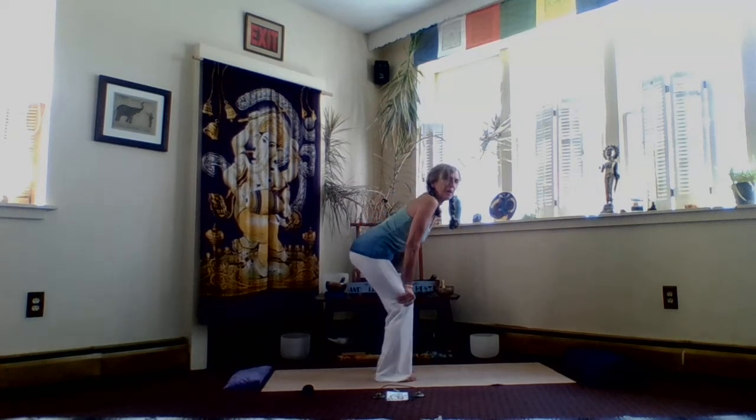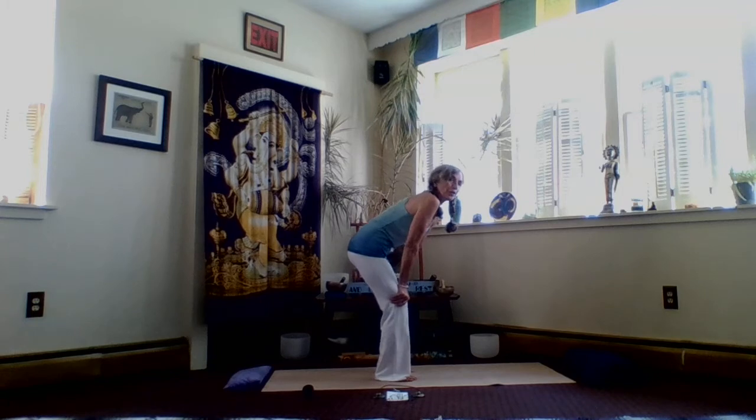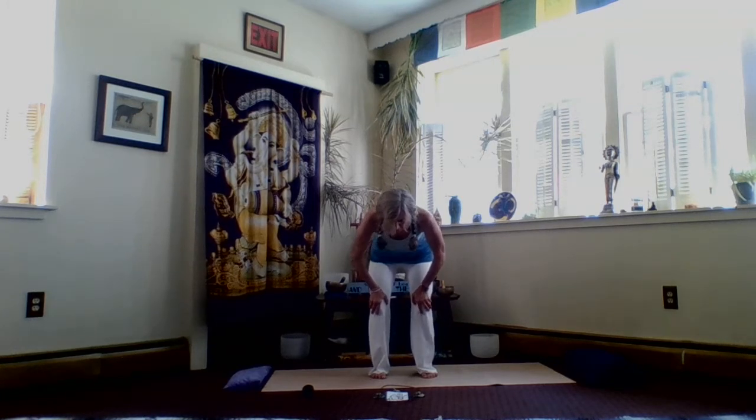And then pause. Put a nice big arch in your back. Heads up, butts up, and an inhale. And then around your back. And let's do 30 more sniffs. Use your diaphragmic muscle. Fast sniffing. Halfway there.